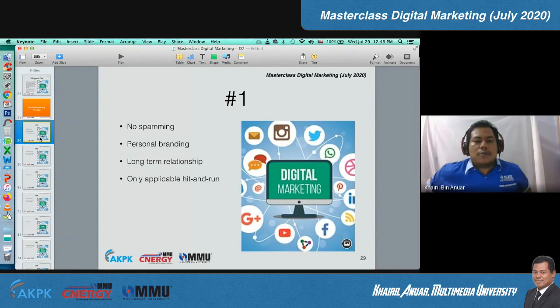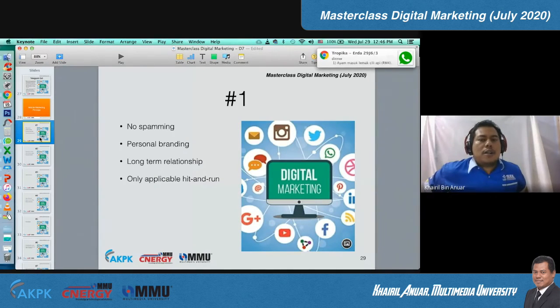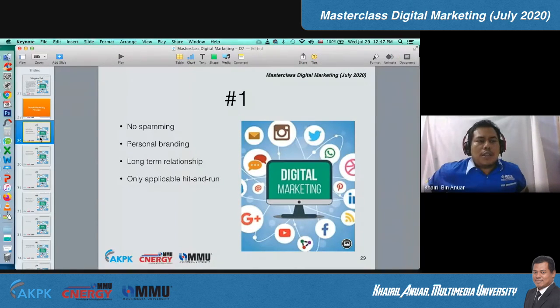But don't go totally out on the selling. You want to make a long-term relationship; the hard sell is only applicable if you do spamming. That usually only applies when you want to hit and run. The spammers, when they enter the group, push all the content, the selling of their product, and then they sign out. So that is another problem. But for our task, perhaps we do personal branding.